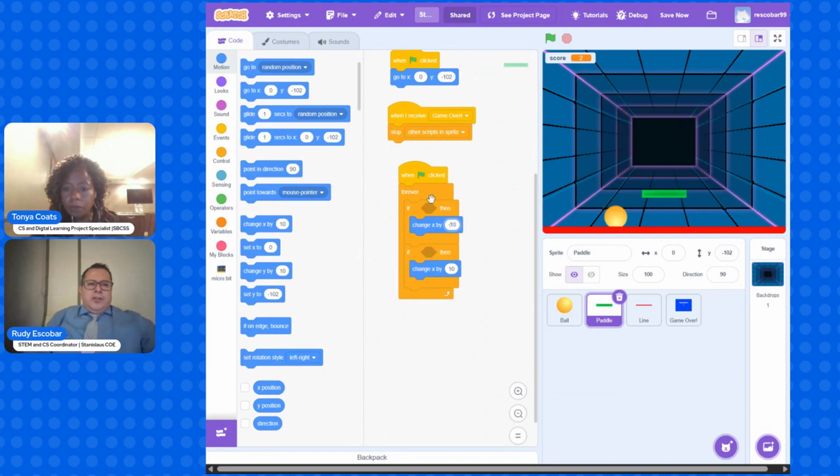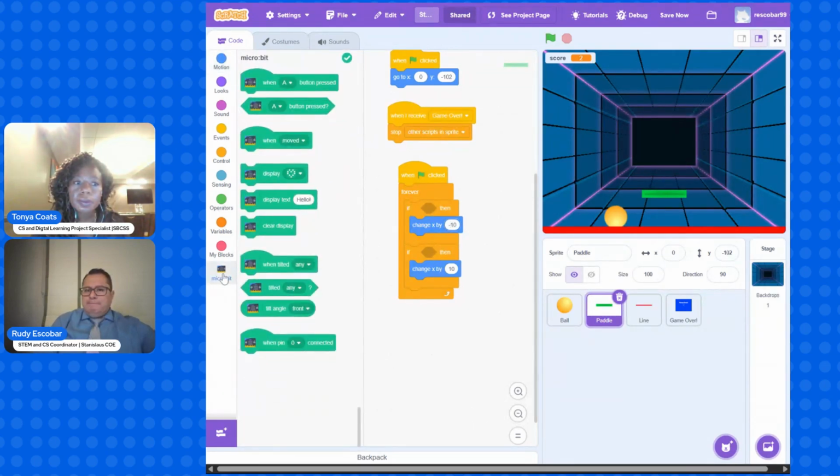Okay, so now I have this written this way. I'm going to find my micro:bit blocks and drag one. If you notice, there's one here that says when a button is pressed. I'm going to drag this and put it inside that if-then statement.